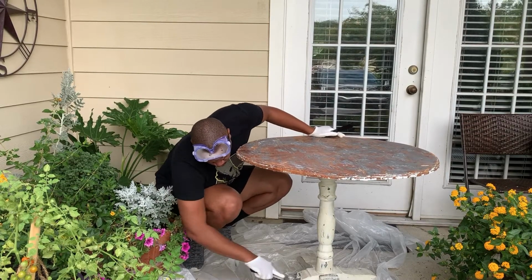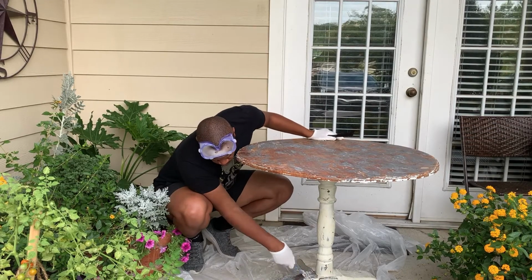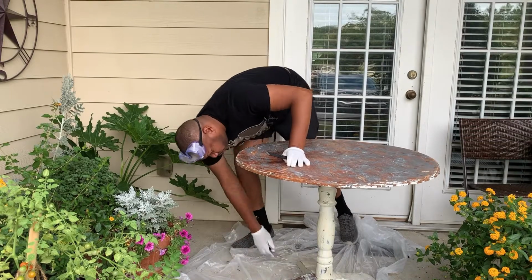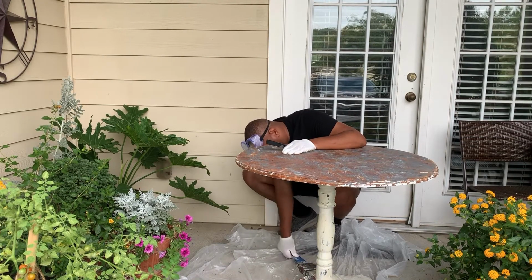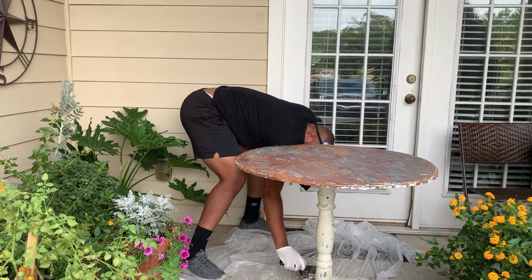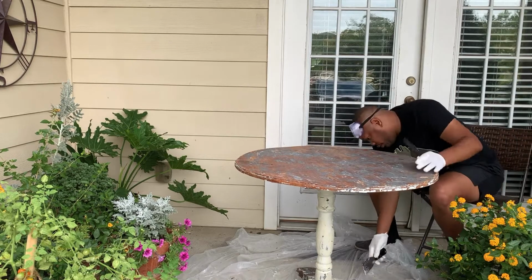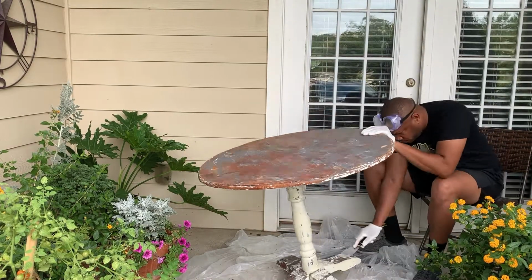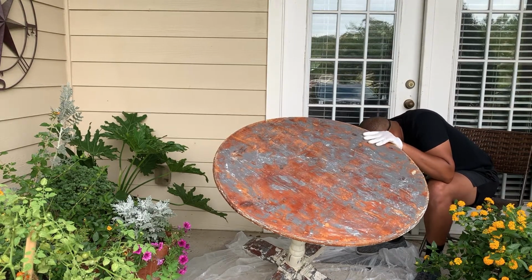So I let the paint remover sit for like 5 to 10 minutes, and now we can start scraping the paint off. And I got smart enough to decide to lift the table up and do it that way. It made it a whole lot easier.